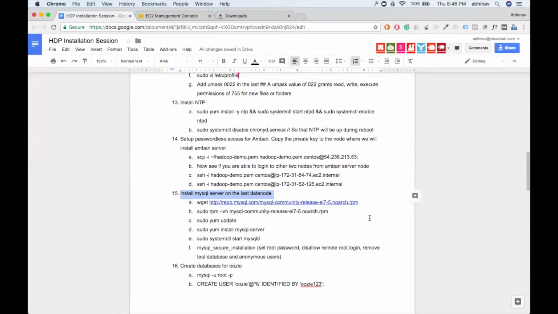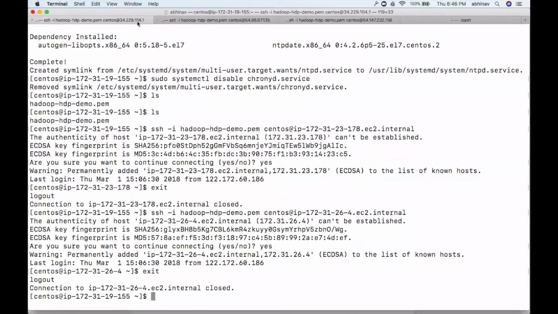Just a second, I'll answer Noor's question. We have only one private key for all three servers, correct. So we are giving this private key to the Ambari server as well, the one that we are going to designate as Ambari server, the first tab in our terminal. In our terminal, we have three tabs representing the three servers, and the first one is for Ambari server.